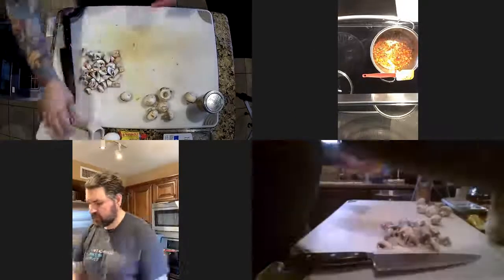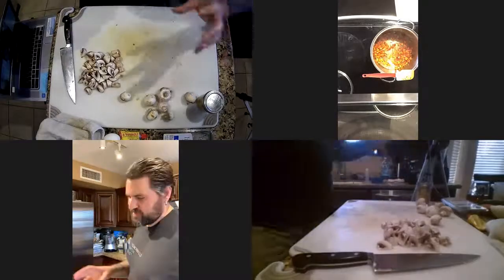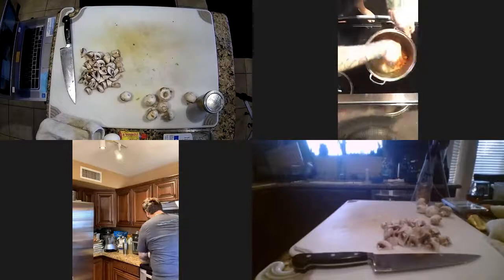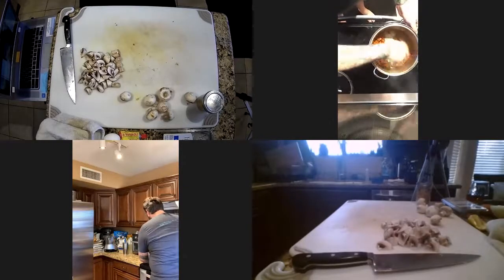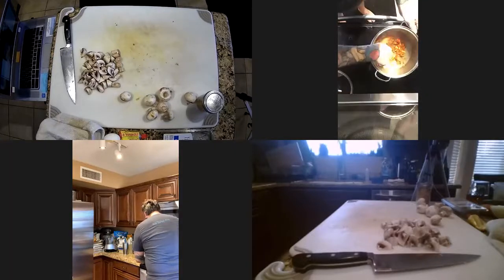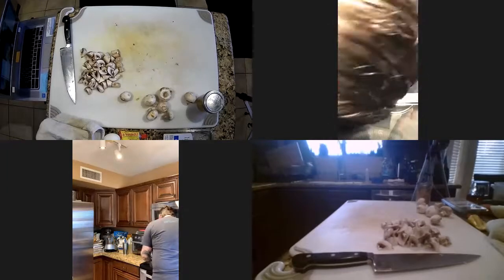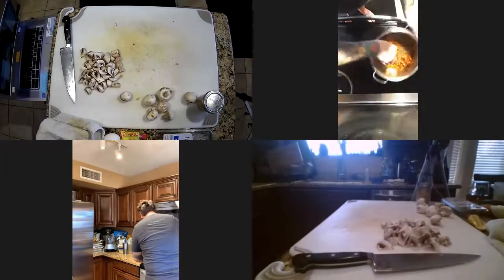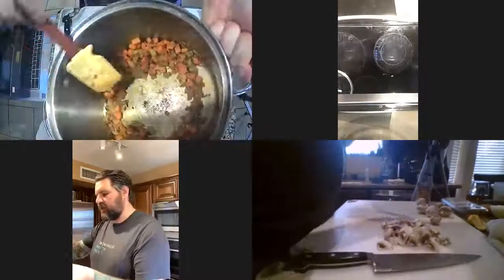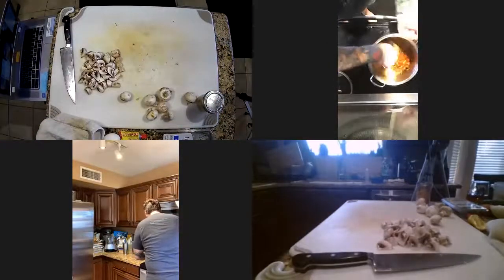So once I add my tomato paste, again, the French term is pincer. We're going to pincer the tomatoes in there. I forget exactly what it means, but I know that that's what it is. Once I've got that pincer in there, I've got a lot of extra sugar in here, so I run a much greater risk of getting those brown bits on the bottom. So I have to keep a little bit tighter eye on it. I throw in my fresh garlic now, because now I want to take the edge off of that garlic, but I've got my eyes on it. This is my baby now. I'm going to have my hands here. I'm going to keep stirring it. As you can see here, I started to get some of that browning on the bottom. Not a big deal. We're just going to keep working our way around with it.